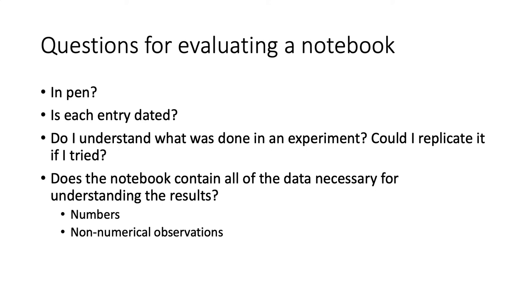Is each entry dated? Do I understand what was done in an experiment? The second question here, I think, helps me evaluate how well I understand what was done. If I wanted to redo your experiment exactly as you did it, if I tried to replicate it, could I do it? Or would I be missing things, the way that I was missing information from Andy's notebook? And then also, does the notebook contain all of the data necessary for understanding the results? Does it have all the numbers, aka all the measurements? Does it have all the non-numerical observations? That sort of thing. Okay, so these are what I look for.